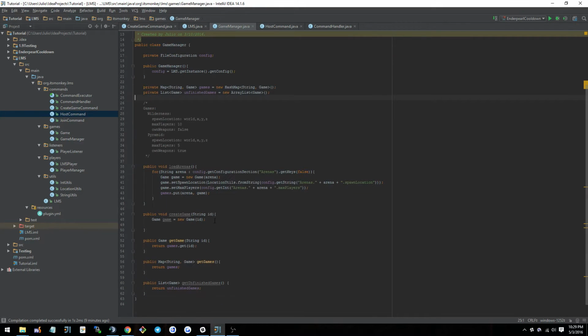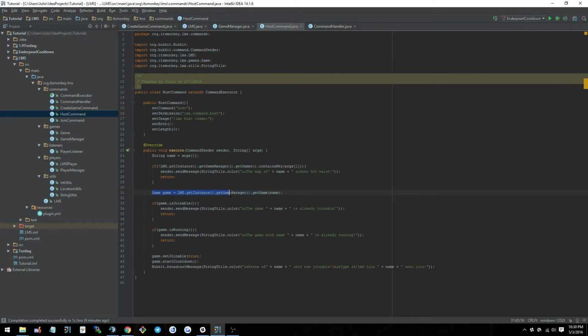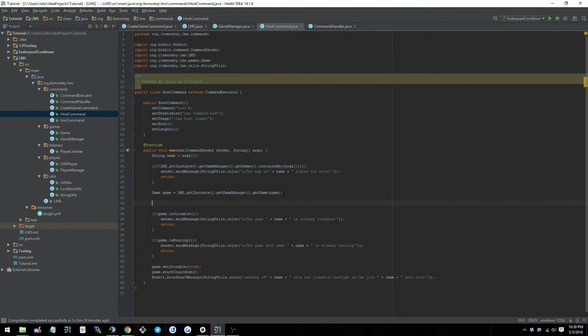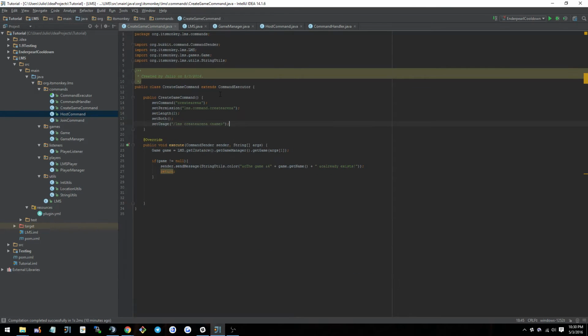Game Manager. Although this is still an unfinished game, we are still going to be adding it to the games map, because we're not going to know what order they're going to be editing these in. We're not going to know if they're all finished or not. So we're going to be adding them here, and in the host command, this is always going to be true even if the game is unfinished. But after this, we're going to add a new check. We can do a to-do: add a check to see if the game is finished or not. There we go. We're going to do that a little bit later.